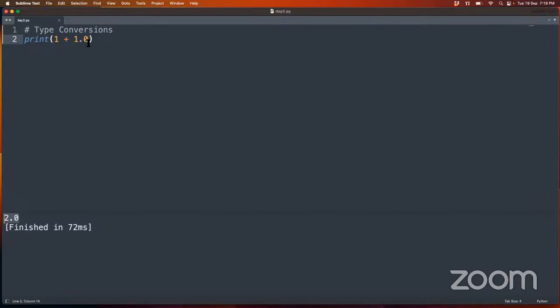Let's print the data type. So I have to copy this out. Put this in here, with type.